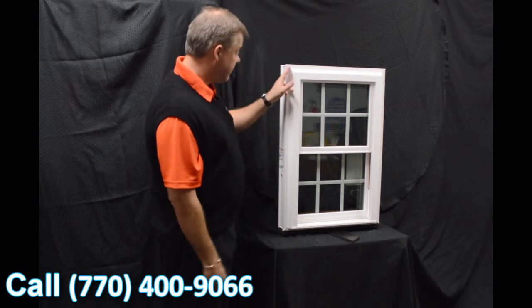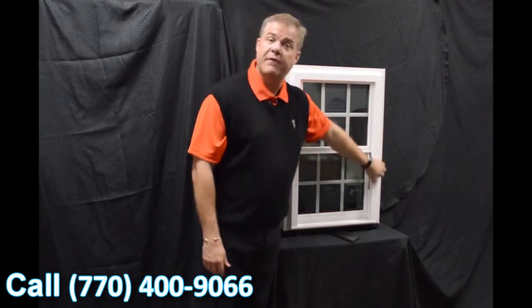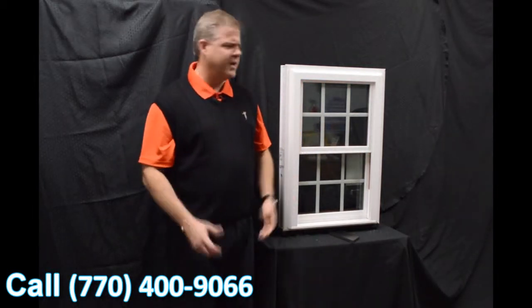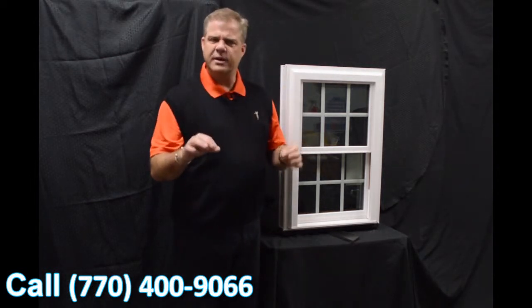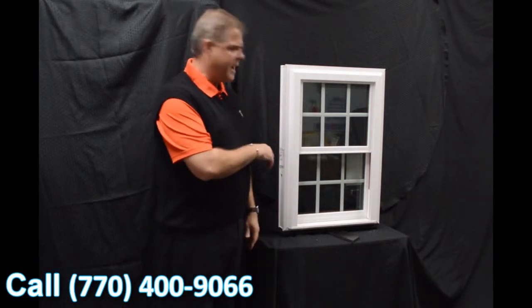One of the next characteristics is the fact that this has a beautiful exterior bevel. It gives it a more modern and contemporary appearance, as opposed to some of those inexpensive windows on the market that are more boxy looking. This offers great curb appeal and blends right into your house.